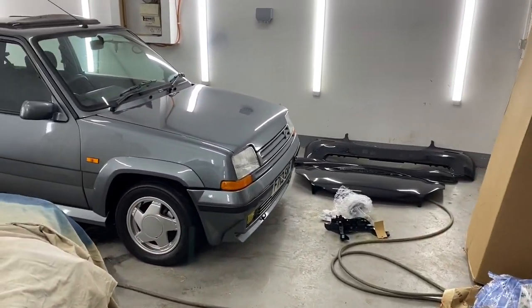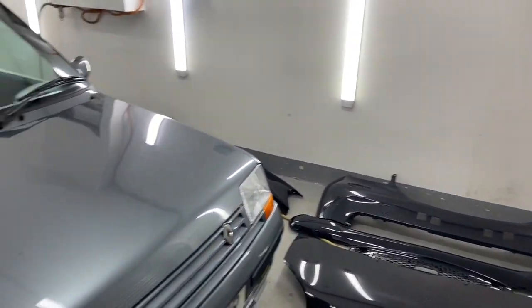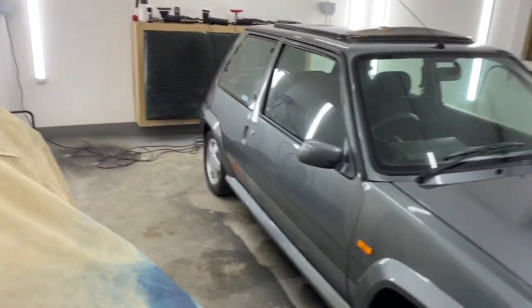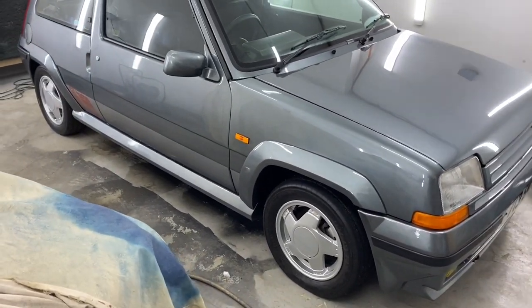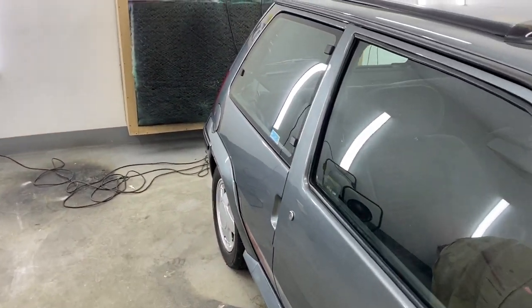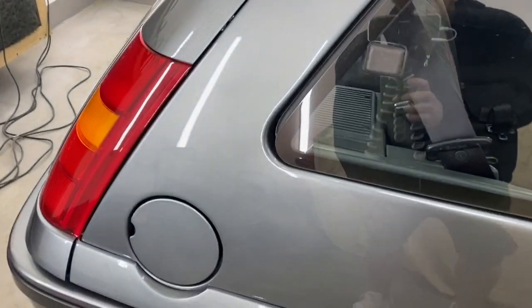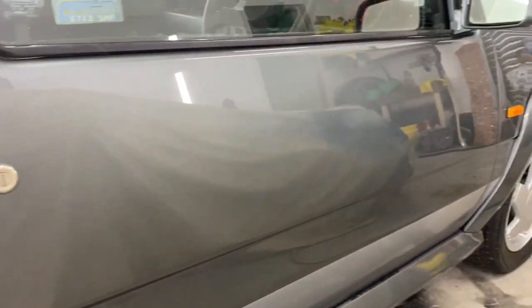Morning guys, yeah, it's morning again. Excuse the mess, we had a delivery of parts of a smart car we're doing. It turns out that I lost a load of the video on this, so I'll give you a little update. So far we've polished this driver side and most of the roof, managed to get all the marks out that I think I pointed to earlier on. The roof's come up really nice. The same, the quarter, the door, and the wing.